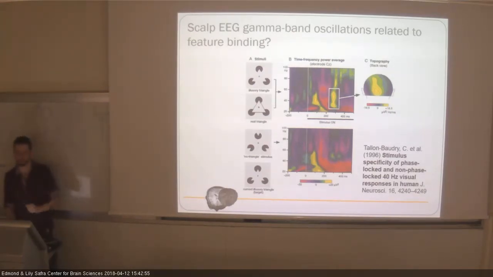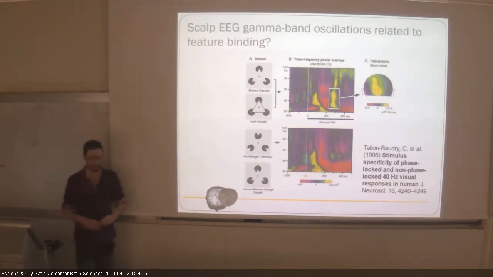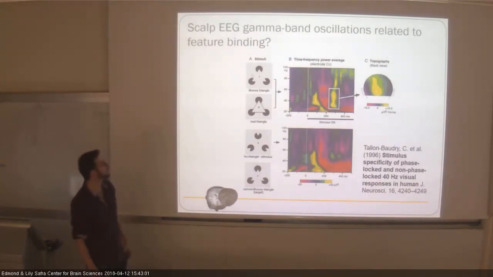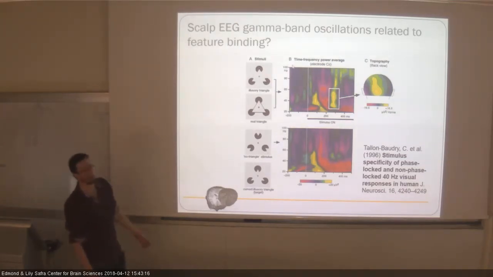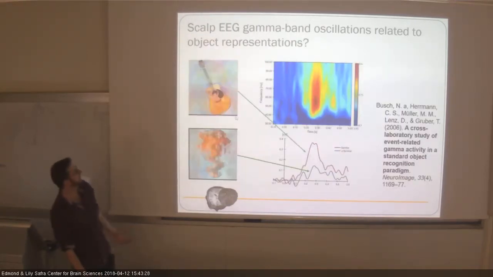For example, a study from 1996 found that stimuli that produce an illusory contour are associated with an increase in gamma frequency band compared to similar stimuli that don't elicit this contour. This was very interesting, and it was theorized that it has something to do with the relation between gamma oscillations and binding of object features. A different study found an increase in gamma power for recognizable objects versus phase scrambled versions of the same stimuli that are not recognizable.